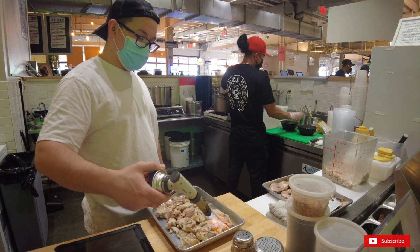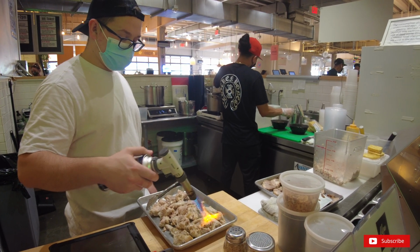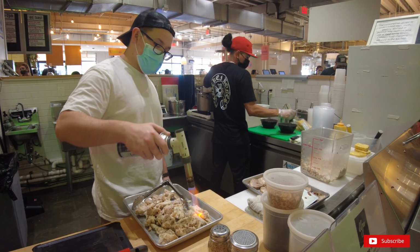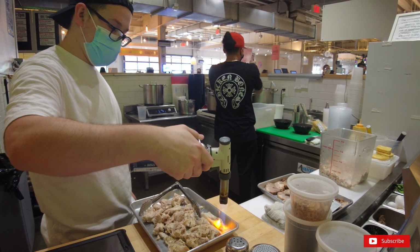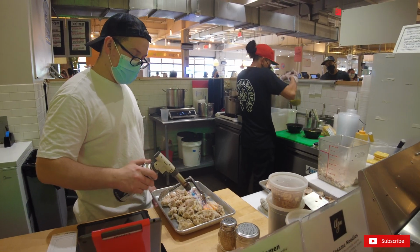If you're someone who enjoys watching food preparation, that is another highlight to the Union Market. We stood mesmerized as we watched a cook sear chicken. There were pastry chefs making donuts and fine delectable treats, but the most exciting to us was the cook who prepared our South Indian dish.